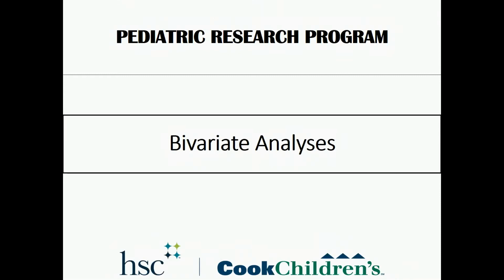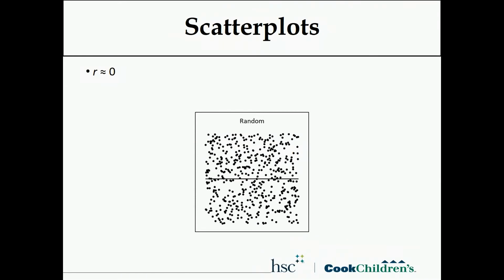So, various bivariate analyses. If you're looking at 2 continuous variables, the most common one that you're going to want to use is going to be a scatterplot. So here I created 2 random variables and graphed them. And you can see it's just a jumble of points. There's no pattern whatsoever. There's no correlation at all. And you can see that R, the correlation, is approximately equal to 0. And so the regression line between those 2 variables is like a horizontal line graphed at the mean value of the y-axis. So basically all this is to say there's no relationship between these variables, and the correlation says it's 0.